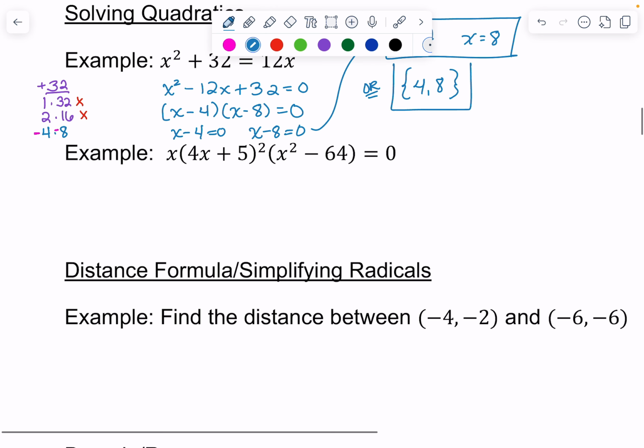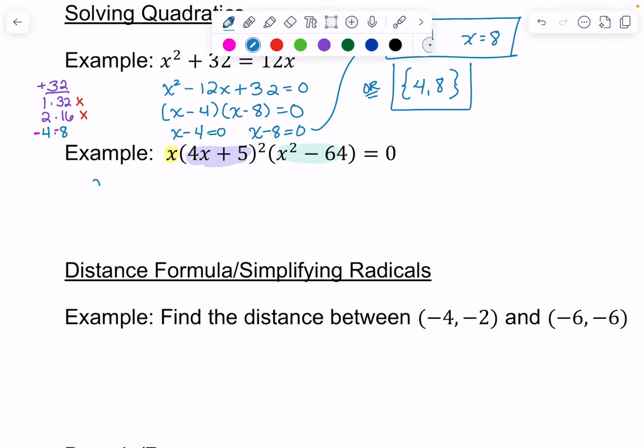Let's take a look at the second one. You notice this one's factored. It's not necessarily just a quadratic. It's got a lot going on. There's several different quadratics hanging out, plus an x. So at any rate, in this factored thing, if the first term is equal to 0, then the whole thing's equal to 0. If the 4x plus 5 is equal to 0, then I would have 0 times whatever the rest of it is, and that would be equal to 0. Or if this last x squared minus 64 equals 0, then the whole thing equals 0, right?